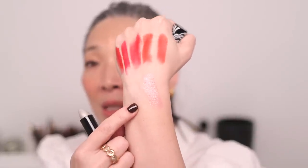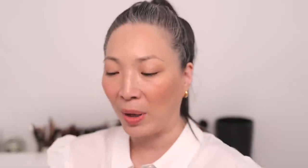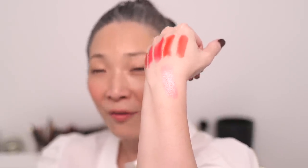I've worn it already so it looks a little bit messy at the top, but it looks silver and it is one of those color-changing ones. If you're familiar with Lipstick Queen, you know how much we love the color-changing lipsticks. Look at this lipstick — it looks like dragonfly wings. It has that beautiful silver crystal to it and then it just turns this beautiful really bright pink. A lot of color-changing lipsticks always change to a mauvey pink color — this is completely different. It's like a really, really fun pink shade. It's fun without feeling like I'm too old for it — a very chic kind of fun lipstick, which is a really hard combination to find.